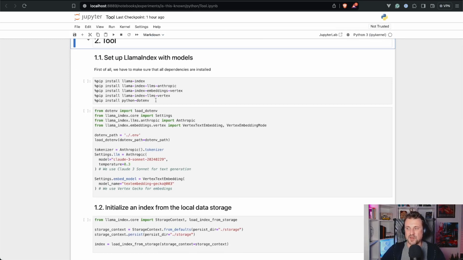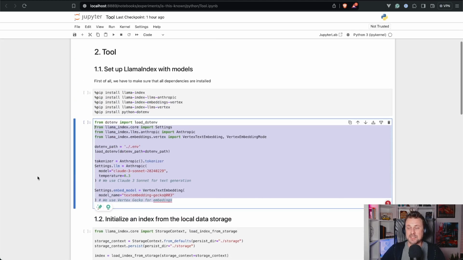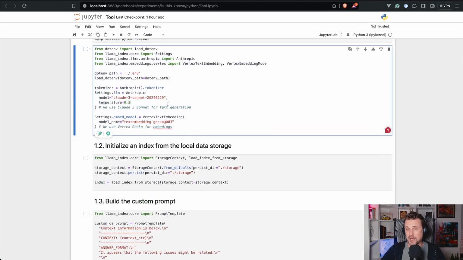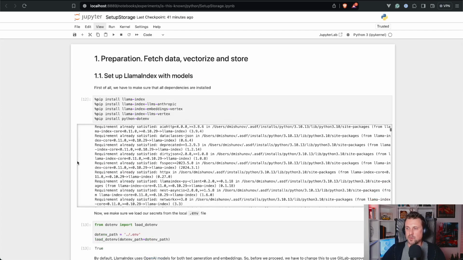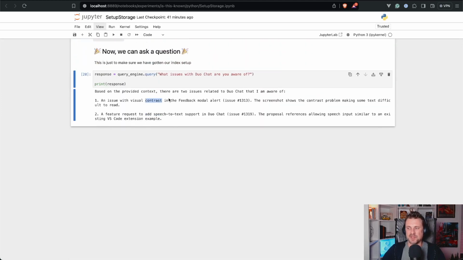We just make sure that all of the dependencies are here. Then we set up the models. In this case, since we really need to generate correct and proper text and make sure that the model understands our instruction, if you take a look here, we were using the Claude 2.1 model for text generation because we didn't really care about this. This text was queried only to make sure that the LLM has access to our vector storage.